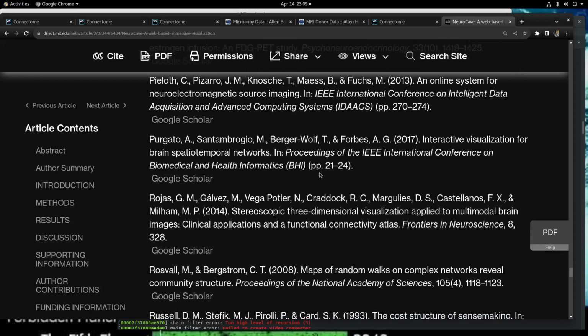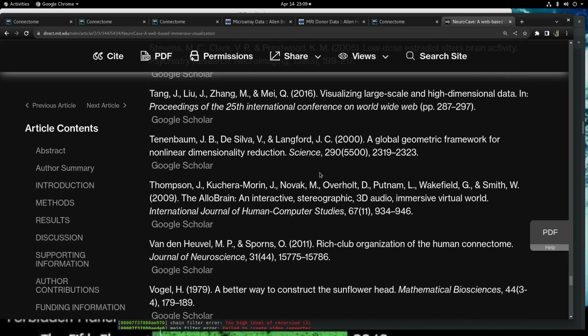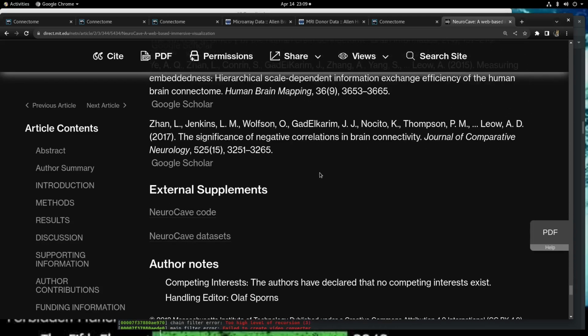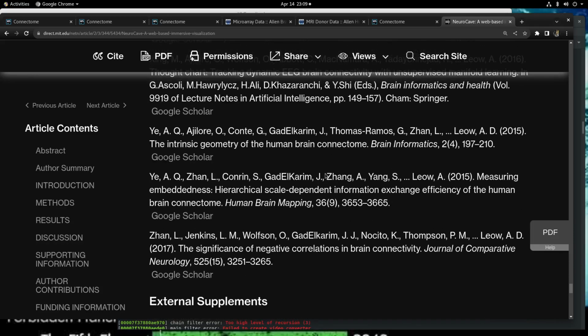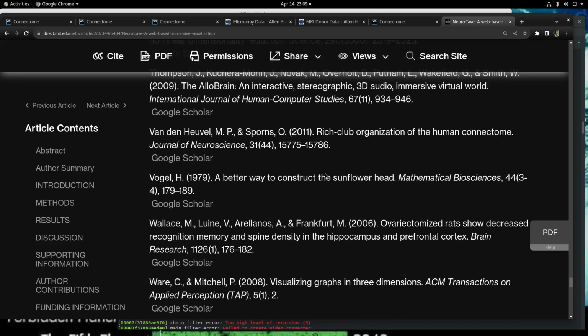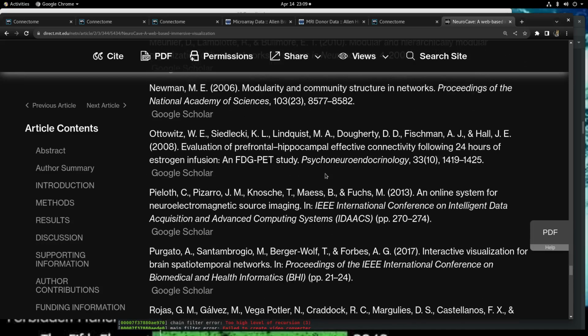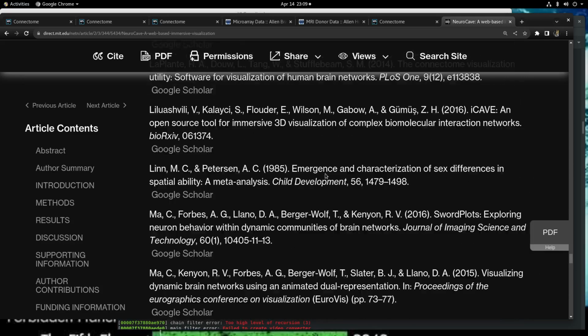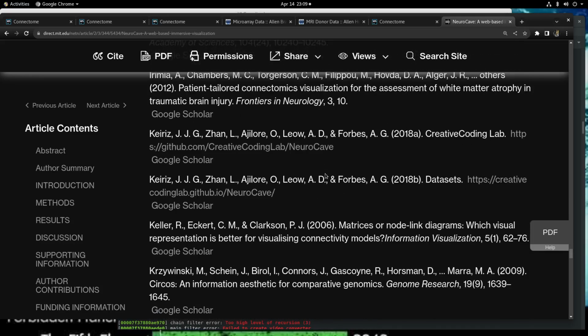Salvador, R., Suckling, J., Coleman, M. R., Pickard, J. D., Menon, D., and Bullmore, E., 2005. Neurophysiological Architecture of Functional Magnetic Resonance Images of Human Brain. Cerebral Cortex, 15(9), 1332-1342. Sherif, T., Kassis, N., Rousseau, M.-É., Adalat, R., and Evans, A. C., 2015. BrainBrowser: Distributed, Web-Based Neurological Data Visualization. Frontiers in Neuroinformatics, 8, 89.